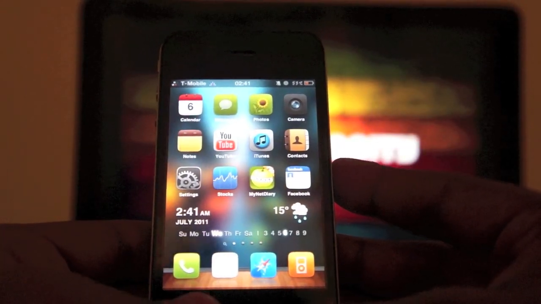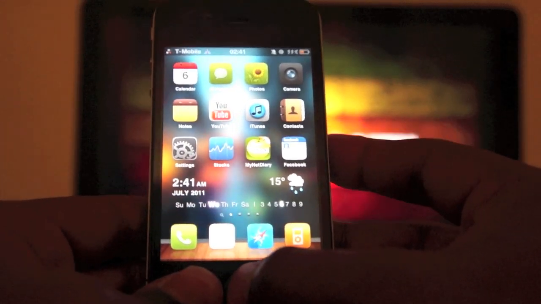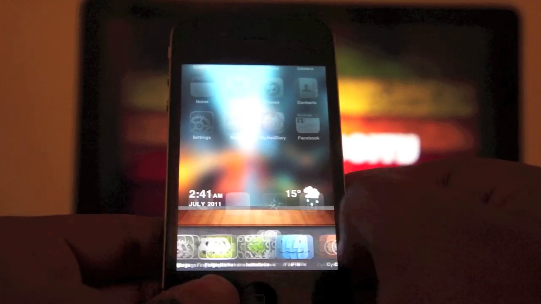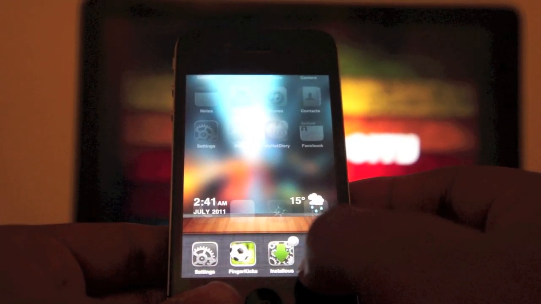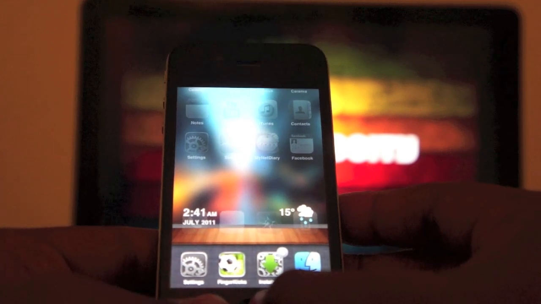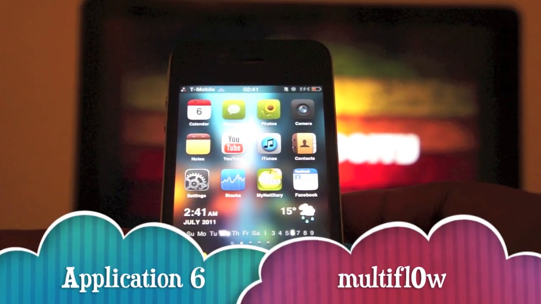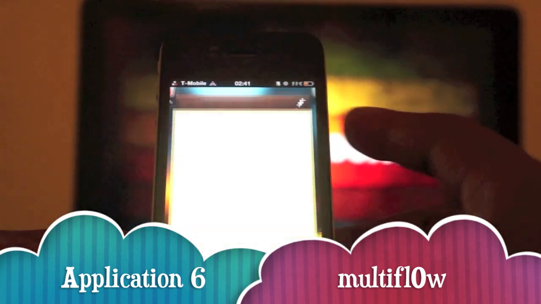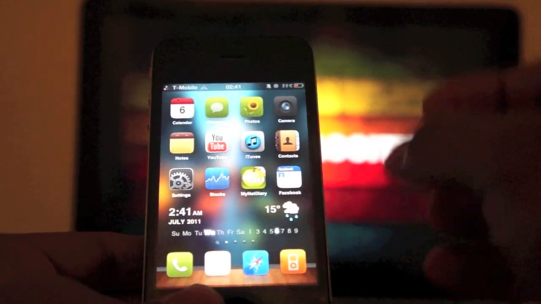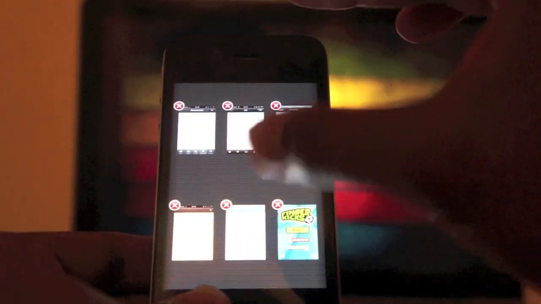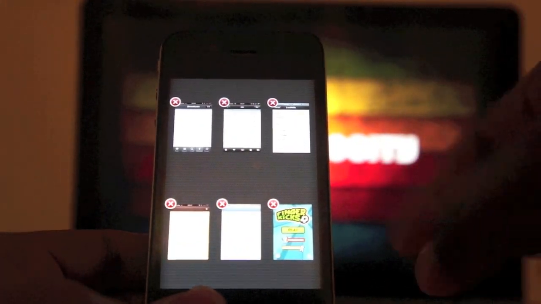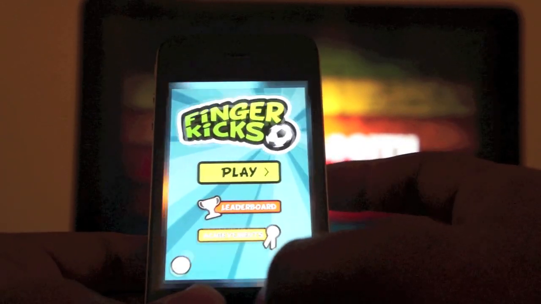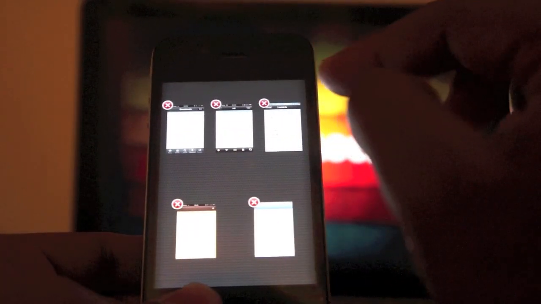Apple usually has this thing for multitasking, wherein you double click on the home button and this thing pops up over here. You'll be able to browse through applications in that. This is cool, but to make it cooler, you download Multiflow and you'll be able to see that I'm opening a couple of applications here, my messages, my notes. When I pinch out, they spread across like this. It's more like the expose feature on the Mac. You'll be able to browse through the applications, or you'll be able to close any of them.